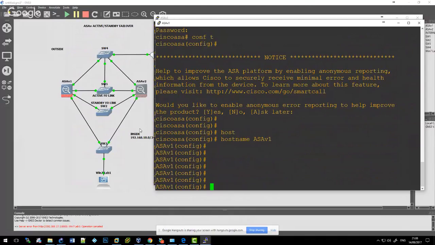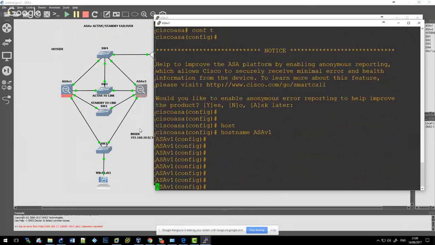Now, normally the interface entered first into the redundant logical interface becomes the active interface. However, you can configure that if you want. We're not going to do that. We're just going to put the two interfaces into a logical redundant interface. So we'll do that now.